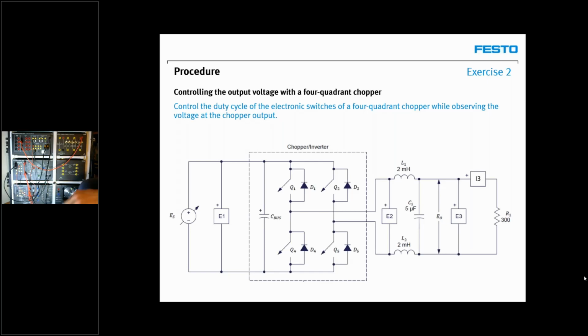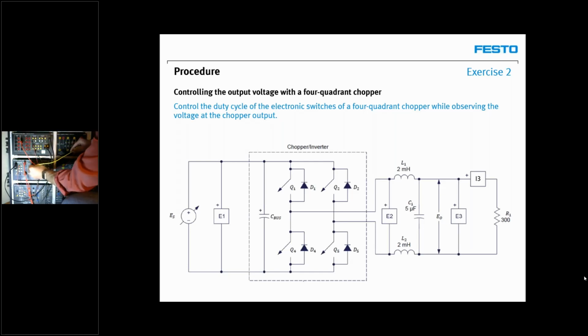So as you can see, I still have my DC source connected here that comes to the input of my H bridge, my chopper inverter, a 4-quadrant chopper circuit. And out of there, I want to come out of these 2 terminals here. So this is the terminal between transistor 1 and 4, and this one is between transistor 2 and 5, just like in the circuit you can see. So this point here will go to the inductor that is here. So that's what I will be connecting now.